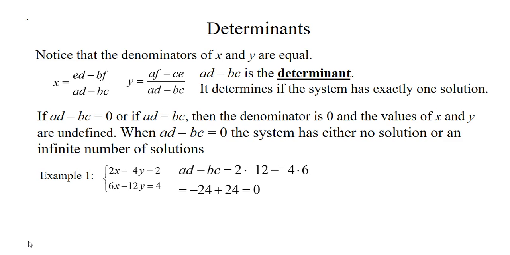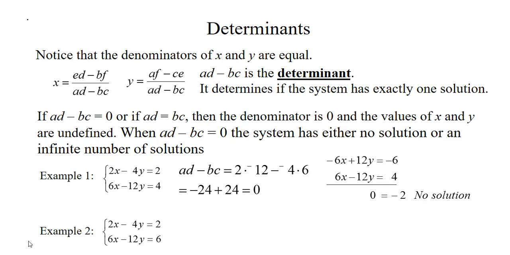So let's try to find out by using the elimination method. What we're going to do is multiply the first equation by negative 3. And when we did that, both the x and y variables canceled out, and it gave us no solution. What you should know about these two lines is that they are parallel lines, so they never intersect, so we don't have any solution. Let's change our example just slightly.